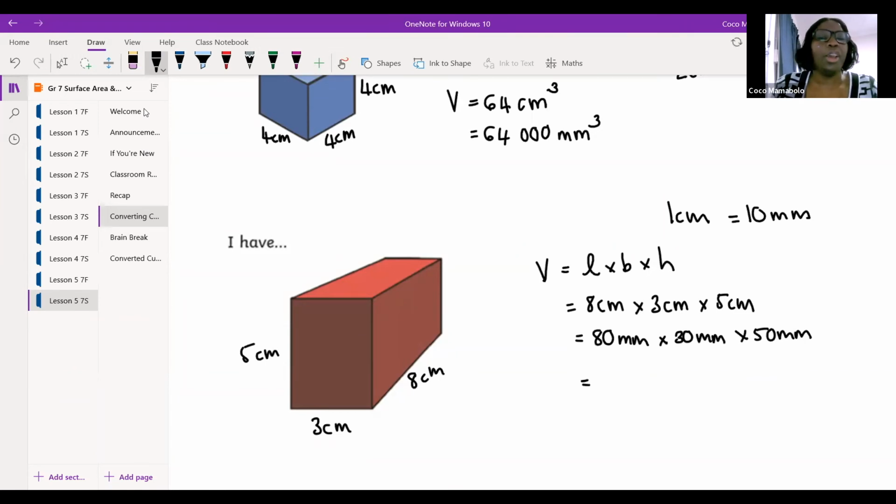Okay. But because we just learned this brand new way of calculating, I don't have to go all that way. I can take a shortcut. I can just calculate this part. I can go 8 times 3 times 5, which will give me 120. And what am I gonna do to the end, guys? I'm just gonna add 3 zeros. 1, 2, 3. Millimeters cubed. That's it. I meant shortcuts, guys. I'm just going to measure the centimeters cubed, and then I'm just going to add 3 zeros to the end.